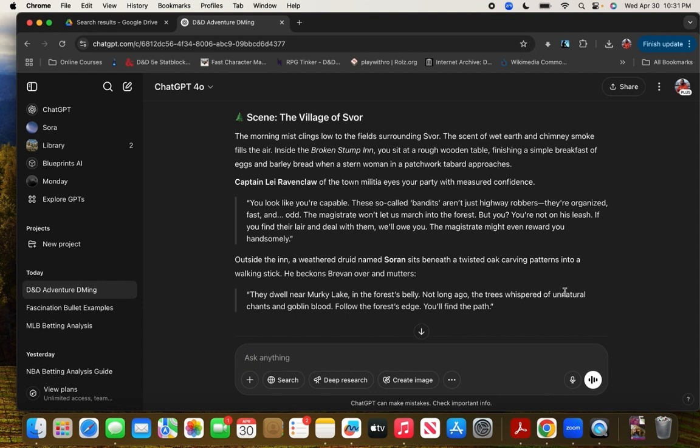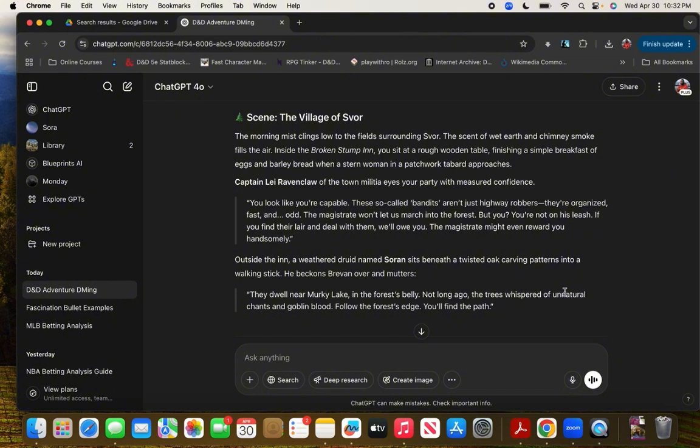Captain Lee Ravenclaw of the town militia eyes your party with measured confidence. "You look like you're capable. These so-called bandits aren't just highway robbers. They're organized, fast, and odd. The magistrate won't let us march into the forest, but you're not on his leash. If you find their lair and deal with them, we'll owe you. The magistrate might even reward you handsomely."